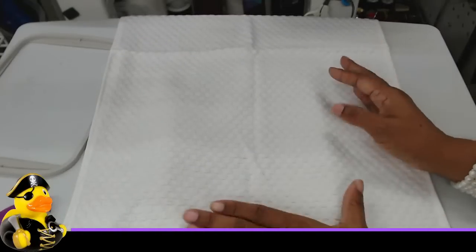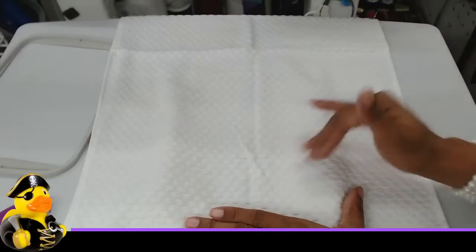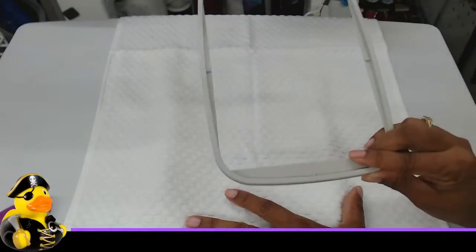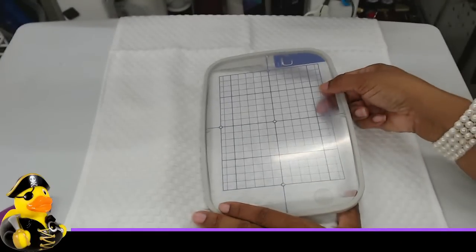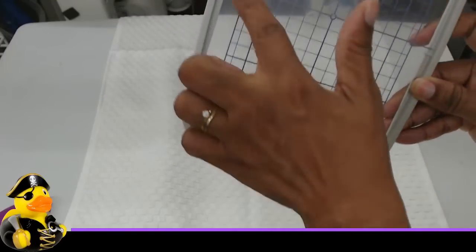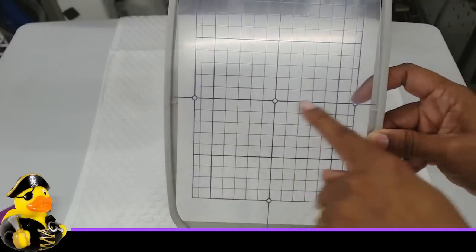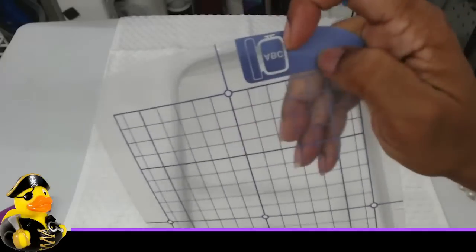Part of what helps is looking at the imprint of the hoop up under the towel and kind of gauging where the center is. That helps give you a good basis to start with. But then, once you do that, you grab your inner ring and you want to lay your guide in the ring. It has grooves all along to help you line up your template where it's supposed to be. And these grooves are also, as you see, your center. It shows you where your centers are, even though this one's off just a little bit. Sorry, that's not right. Look, you need to be able to read that.